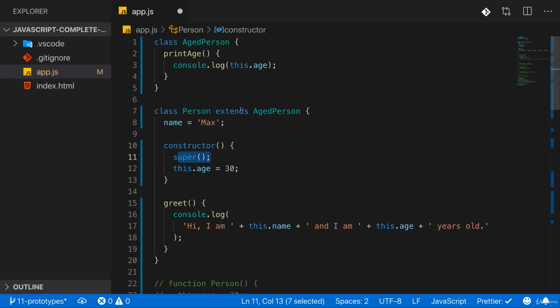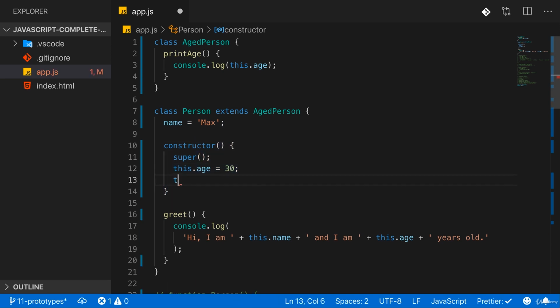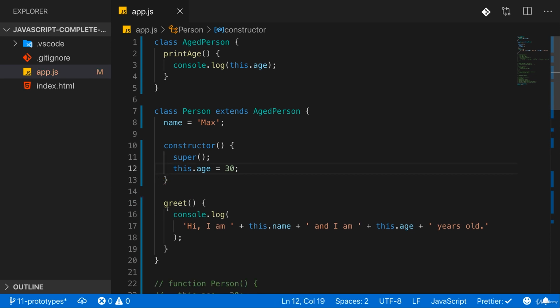And that's an issue we faced in the last course module, where we essentially tried to use something in the base class, which was set up as a field here in the subclass, and which therefore didn't exist yet. So that's something to be aware of. But generally, what you set up as a field here is translated in such a property assignment that works in the same way as it would work if you would add it here in the constructor like this. So this is basically equivalent, you could say. Now it changes when we have a look at the method though, as you can already see.